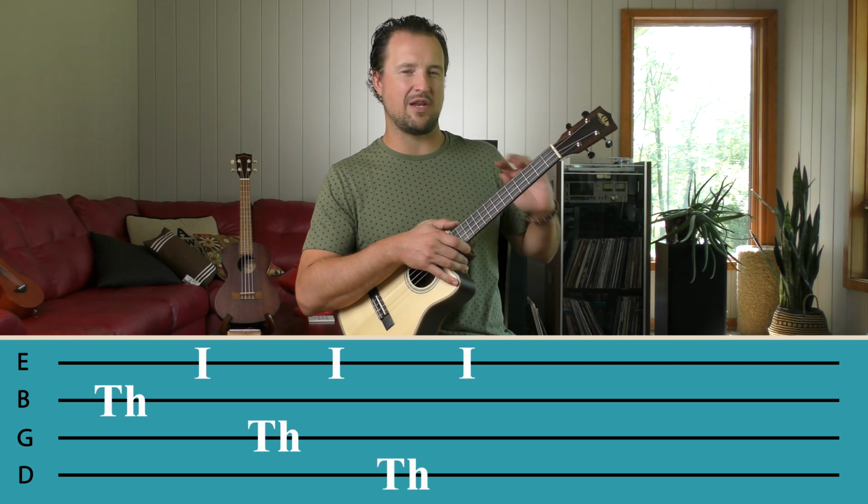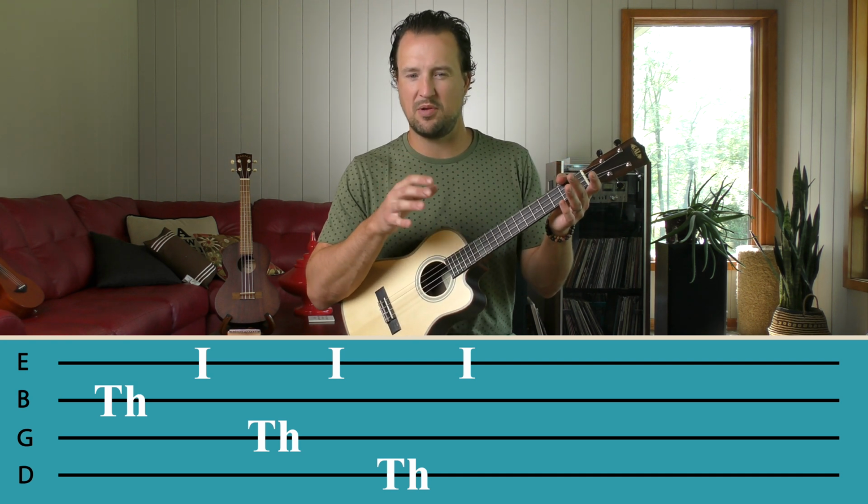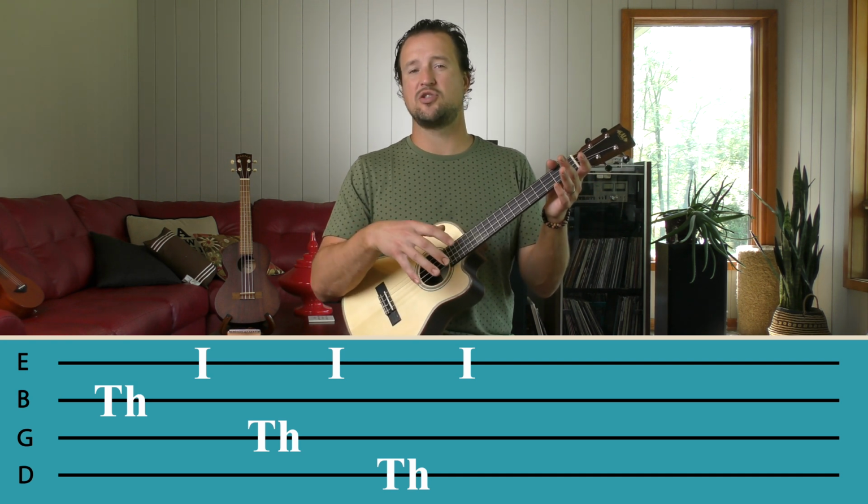Don't worry about holding any chords right now. We're just going to focus solely on the fingerpicking pattern. This might be something you want to watch your hand as you do, especially with this pattern that's kind of new and unfamiliar. So here we go. I'll count us in with a three count. One, two, three. One and two and three and.